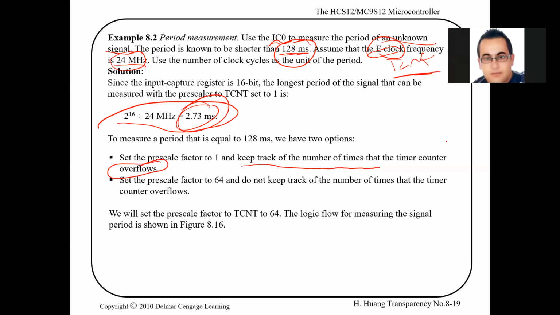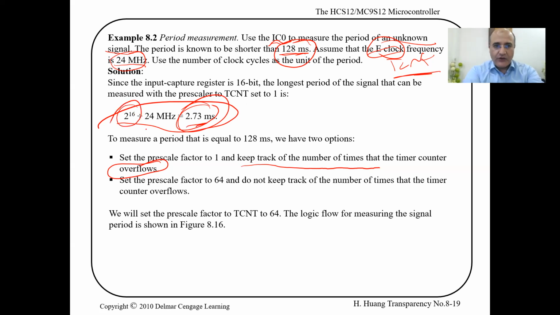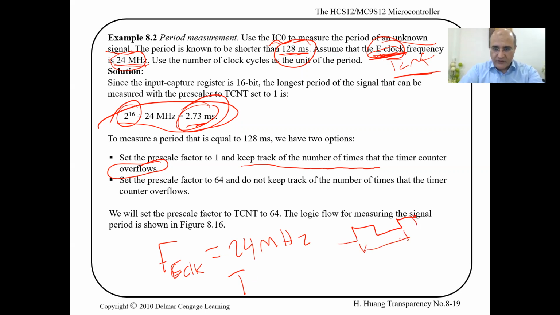This is the period, 2.73 milliseconds. If our TCNT counter is running with the speed of the E clock, which is 24 megahertz, then on every rising edge, the time between one rising edge and the next, a count will happen for the TCNT.